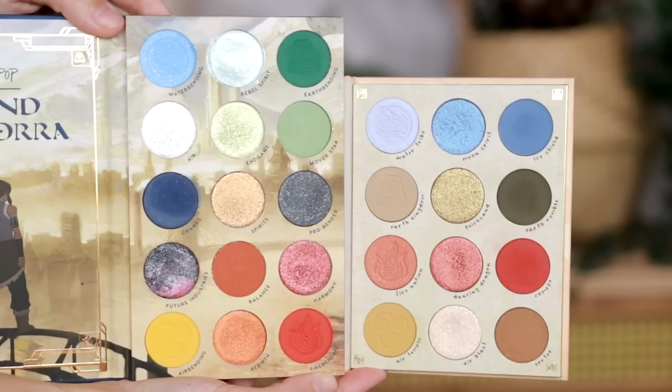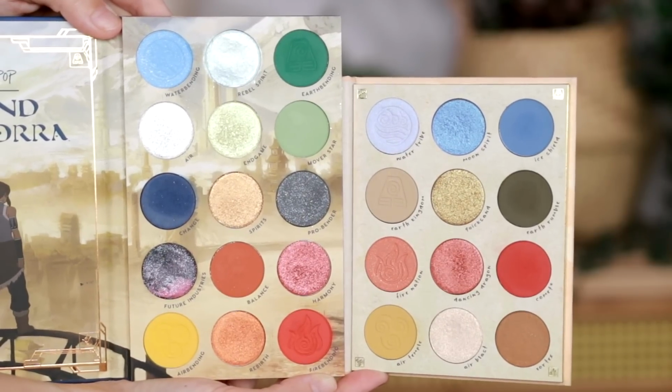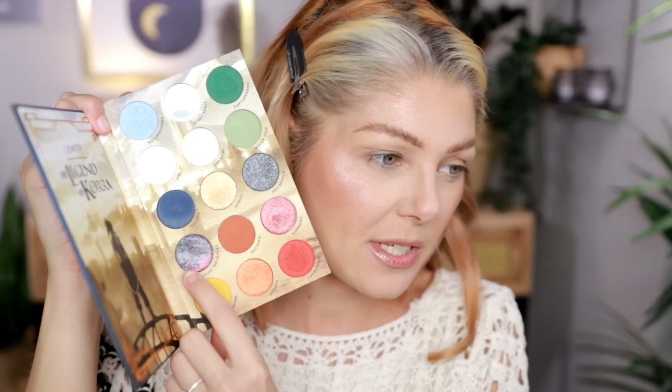I get it. I really like that they were able to bring in more blues and more greens as well, and this yellow one here is beautiful. I also really like that they have Future Industries here. Is that the same sparkly marbled black base like Super Shock shadow as they had in the big Star Wars palette? I'm super excited about that one, and I want to do something with mixing these two palettes together plus using one of those shadow sticks. This one swatched amazingly, and this one swatched good as well, but this one swatched exactly as amazingly as the Avatar The Last Airbender palette, which was an amazing palette. Really good Colourpop palette, and I'm super excited to be trying this one out.